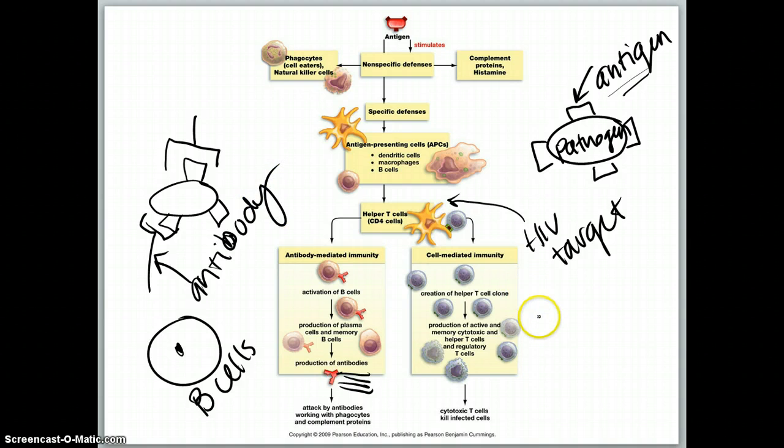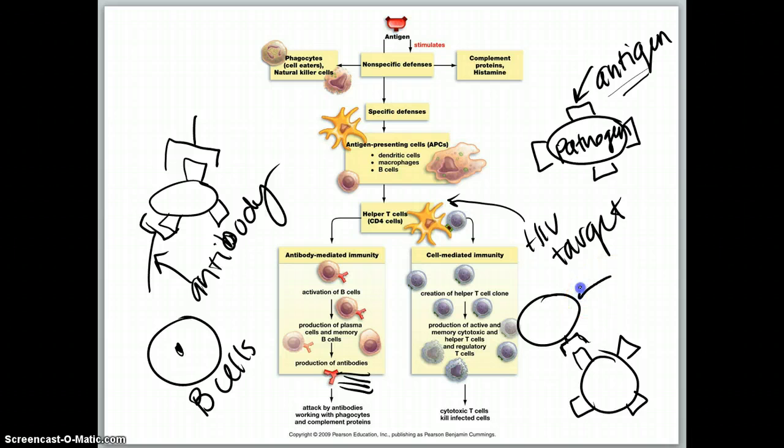With your T cells, they're a little bit different. So this is the pathogen with its antigens. The T cells are going to go around, and they're going to use their surface proteins to identify the antigen. Okay, and then once they do, when they find that pathogen, they are going to destroy it. If it's a bacteria, they'll just destroy the bacteria. If it's a virus that's actually inside of one of your cells, it'll also do that.